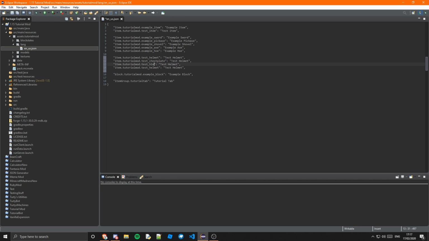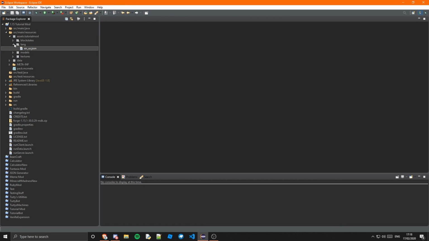This one's going to be the leggings. This one's going to be the boots. Okay, there you go, boots. Leggings. Chest plate. There we go, that's our lang done.